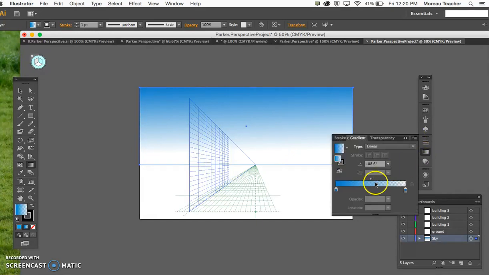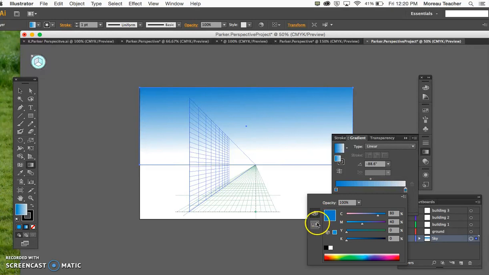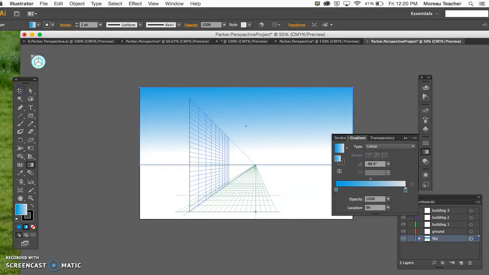If you want to make your own gradient, you go to the gradient panel, which we played a little bit with before, and you can double click and choose your own colors. You should see it change as you go. Okay, so you throw in your sky. Again, you might like the gradient, and that would be a chance to do it. You can see that this goes up until my horizon line, up until the ground layer.